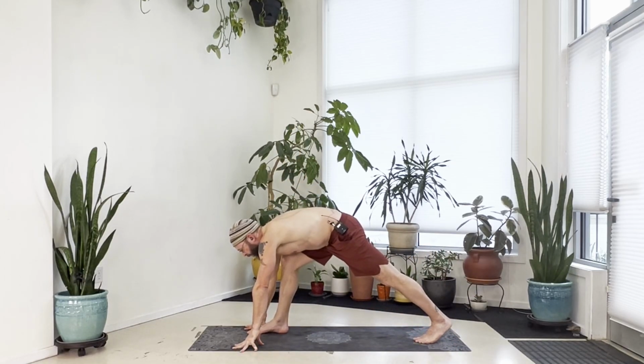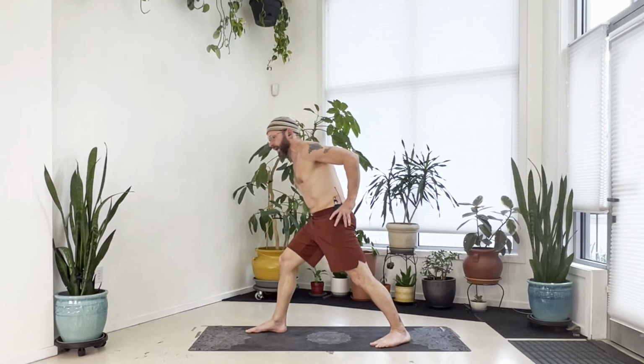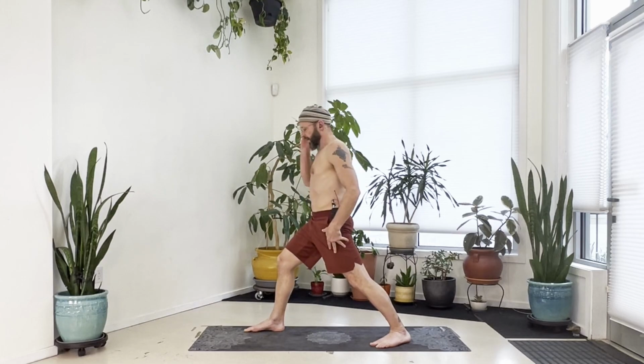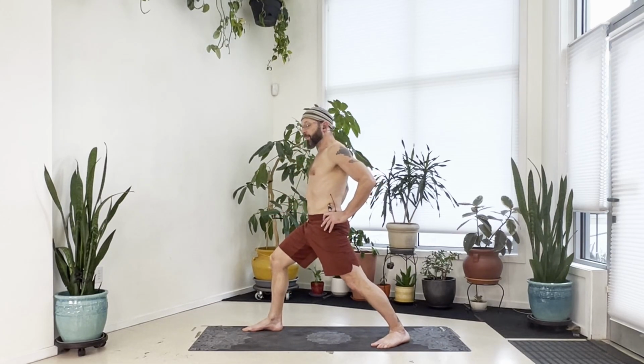Now from here, let's take warrior one. With an inhale, drop your left heel. Hands to your hips, bring yourself all the way upright. Now deep under the right knee, straight left leg, both feet flat, left foot points aside at least a little bit. Pull the right hip back, left hip forward. Be sure you're squaring the hips. You can always widen or shorten the stance.